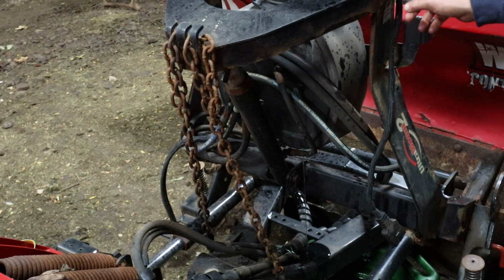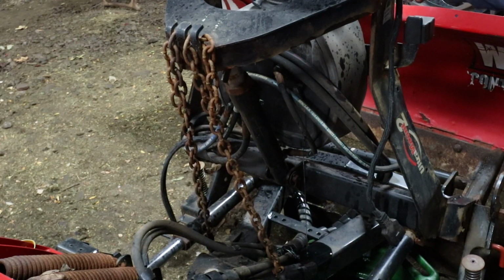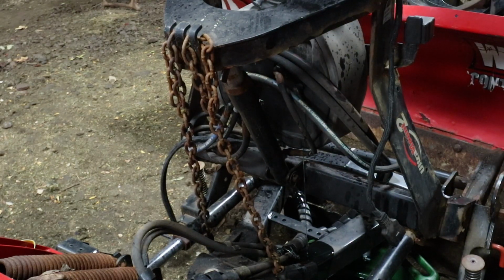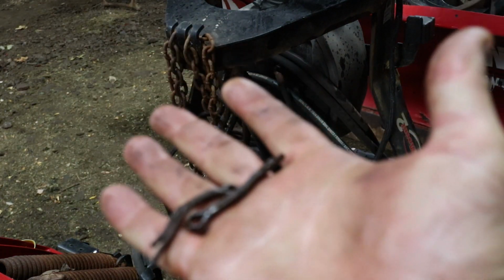While it's draining, I'm going to pull the cotter pins for these two pins that hold this A control thing off with the lift cylinder. So I'm going to put brand new cotter pins in.